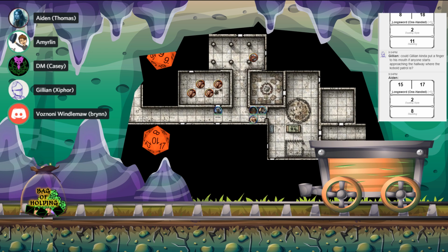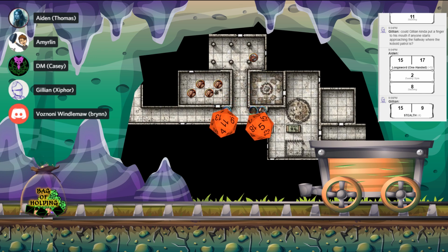Sure can. You're aware you're going to have to cross this area. And as you do, there's a chance that the kobolds on patrol could see you. Could I potentially take a little peek with the corner of my eye, just peek my head and then motion them when the guy is looking away to come through? So this is going to be a stealth check with advantage because you're receiving help. Sure. Now, some of you are in heavy armor, which imposes disadvantage to your stealth check.